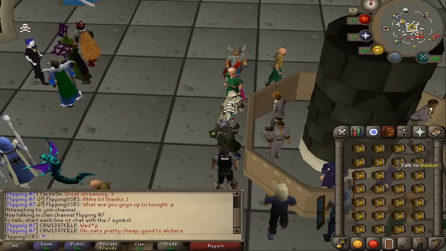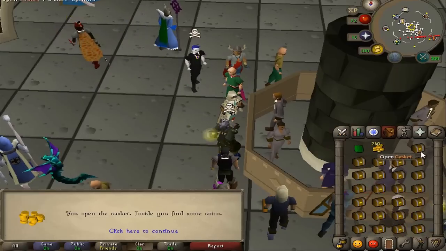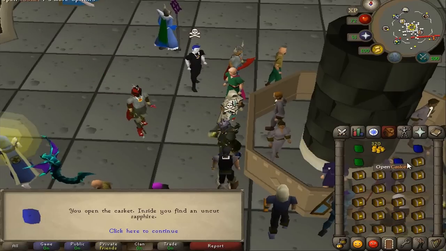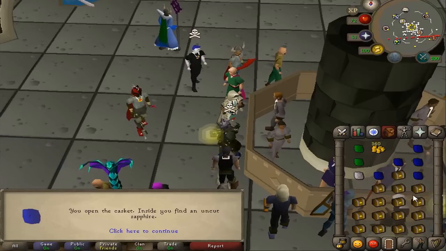Okay, sorry. And let's start opening them up. Okay, we got an emerald. That's profitable. 80 coins. That's not profitable. Ooh, low amount of coins. Obviously, I've never tried this before, so clearly you get low amounts of coins commonly. So this probably won't be worth it. But let's open them up and see what we get.